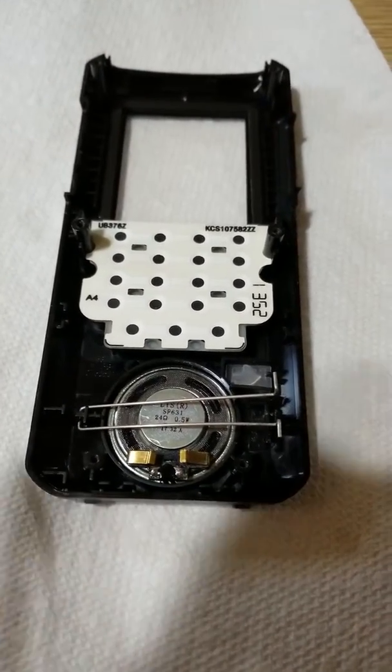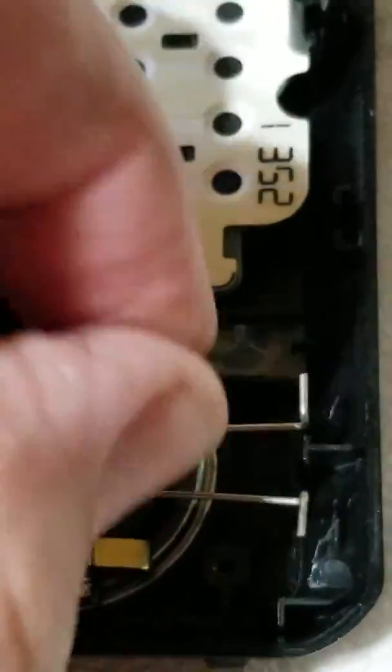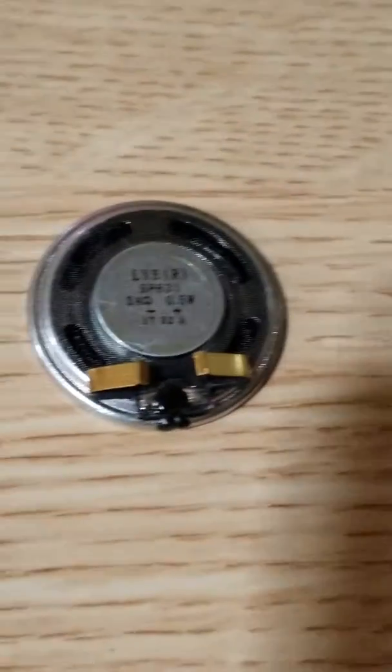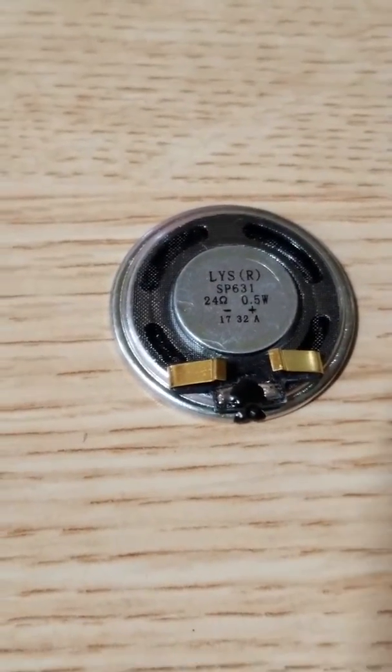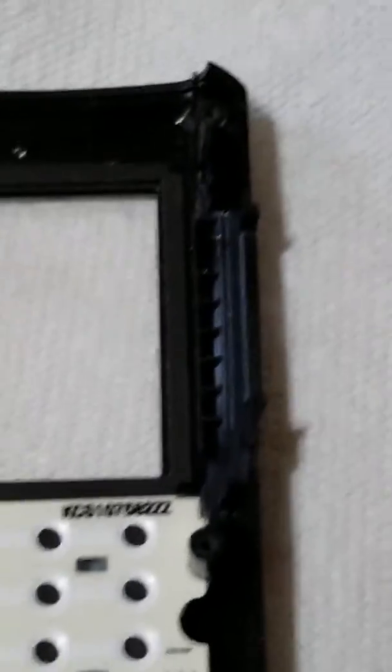Actually, I made a mistake — you're not going to pinch in on those things. You're going to push down and push apart both sides, and then once you do that, this will just come off. You don't have to take it all the way off. Then the speaker's exposed and just pulls right out. That is an actual speaker that I replaced probably about a month ago, and I wish I would have known about the Nextel trick. So let me get the Nextel taken apart.